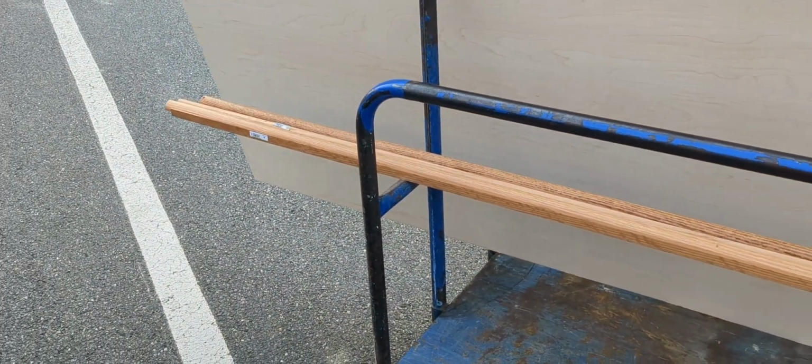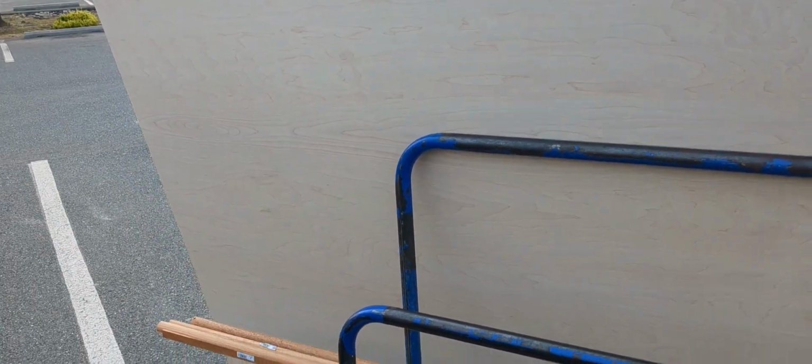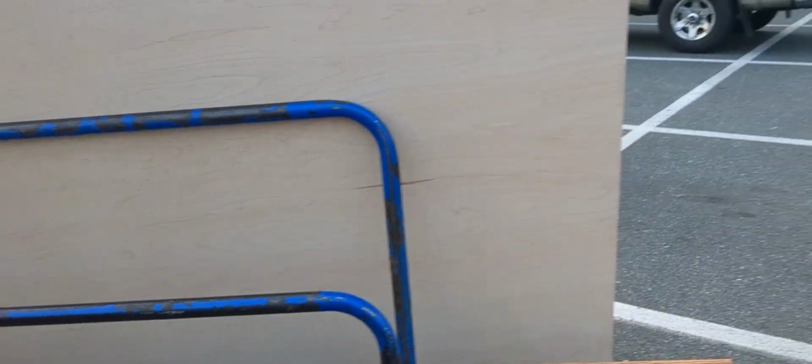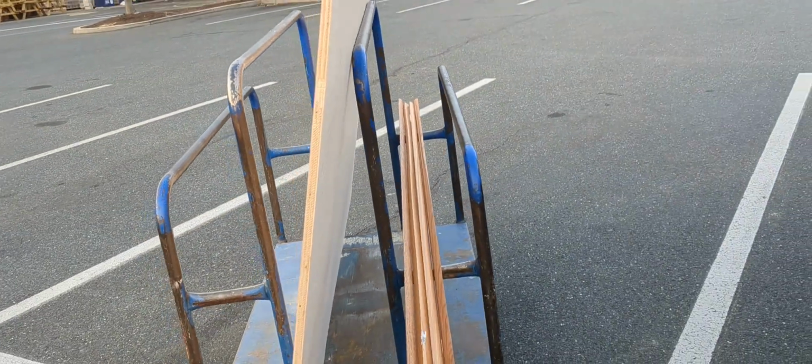Alright, so I got myself some trim that's already stained. I got myself a piece of maple, which is the most expensive piece of wood I've ever bought, so you're about to see me do the most precise cuts I've ever done. Get home and start getting to work.